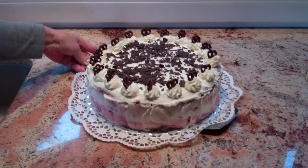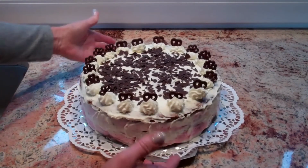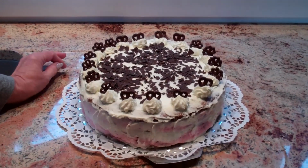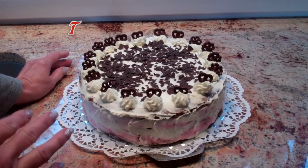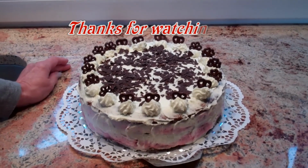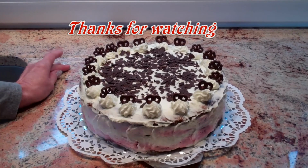And as I mentioned probably before to you, I know I'm not the best person for decorating things, but believe me, this tart is not for looking at, it's for eating. And the taste, if you do it the way I told you to do it, your guests and yourself, you will just love it, and it will not be the last that you will make after you tried it.